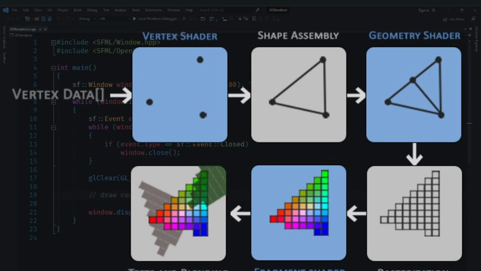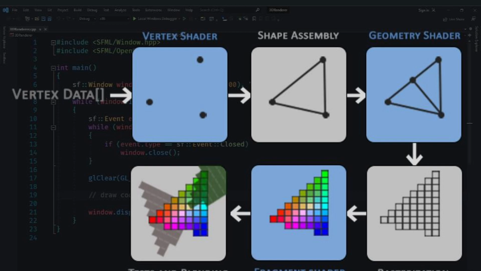Here we'll have to use the modern pipeline, and it requires a bunch of setup, but it's going to be a lot better in the future when we want to add more advanced effects, or we want to basically do things in our own way. And it's also going to be a great learning opportunity, and modern applications of course use the modern OpenGL. The fixed function is quite obsolete right now, so we should focus on the modern pipeline OpenGL. So this is the idea.